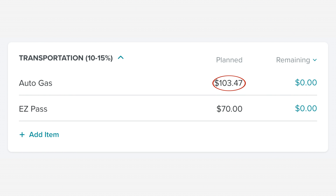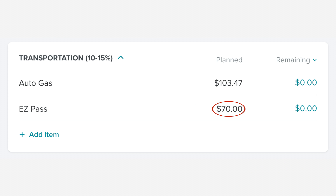In the transportation category, we had gas at $103.47 because cars need gas. And then we paid $70 for the E-ZPass. What was so funny is we didn't use the E-ZPass once while we were on the government shutdown. The first time we used it — it might have been to go see Air Force One, yes that's what it was — we got the alert that the account had just been charged. So had we used it during the shutdown, it would have charged us then.